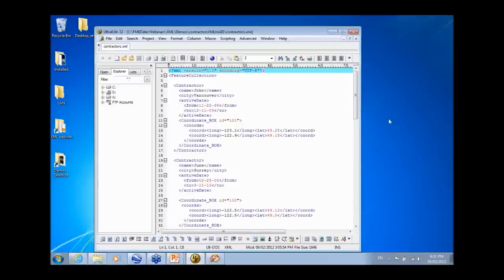I have a very simple data set here, which I think helps in terms of learning how to do this stuff. Because often when you're working with XML, somebody will just send you something, and you have to figure out how am I going to make features out of this? Because as you can see, XML can be very nested, and typically in GIS we have relational features, so you have one row in a table that holds the information. So here you can see I have John from Vancouver with this from-to date and these coordinates. And so that's not very flat. So how am I going to read that?